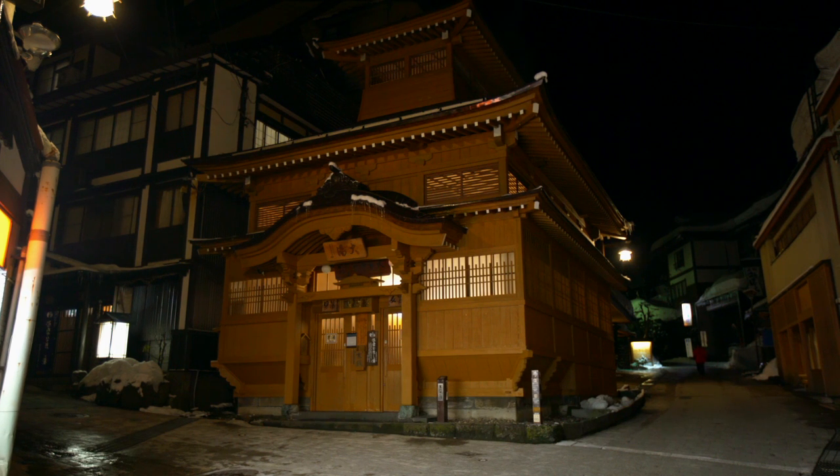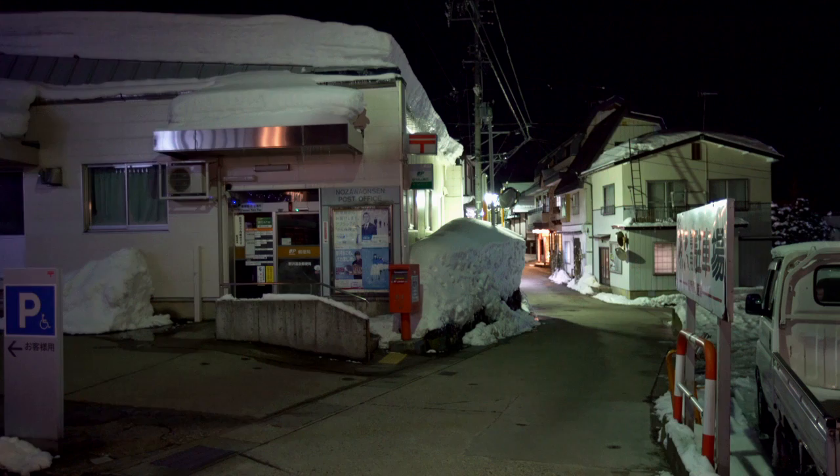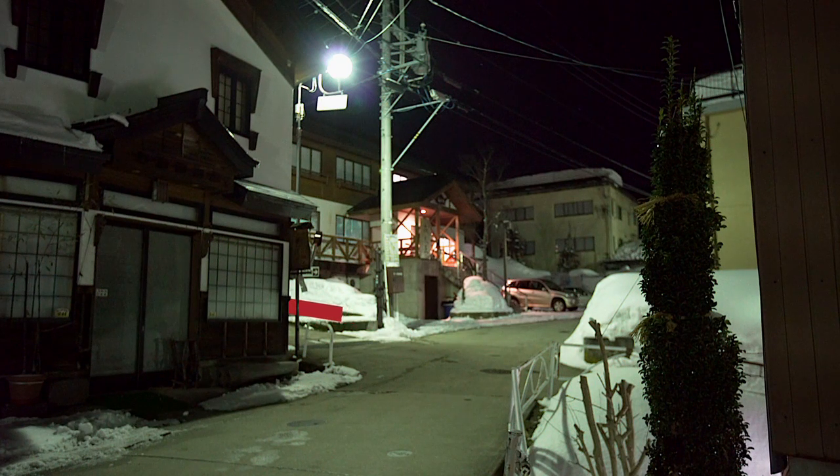Most roads lead back to Oyu, so once you find it, turn around, go past the 2 bars, 1 block past the post office, and then either up the hill towards Kaya and Lodge Nagano, or keep on going back towards Villa Nozawa. So there are 13 free onsens in town, including Oyu.